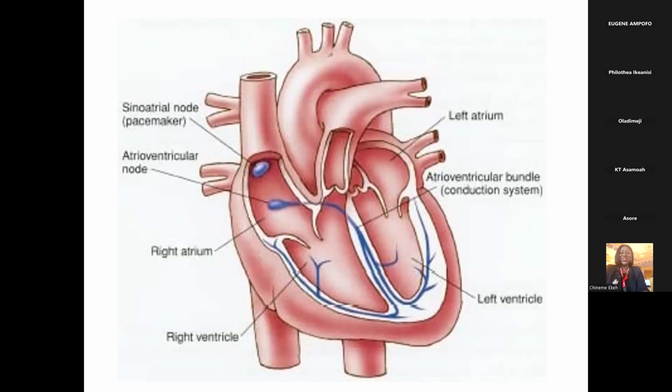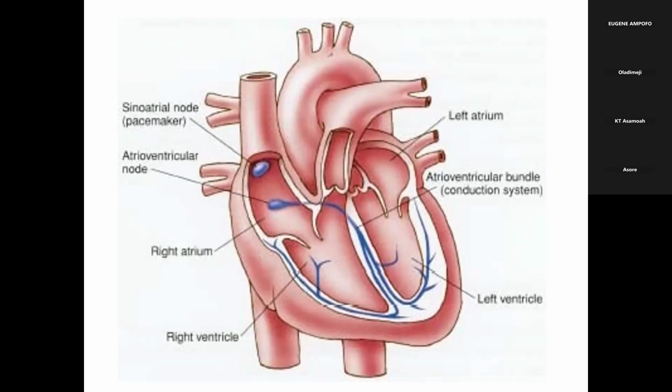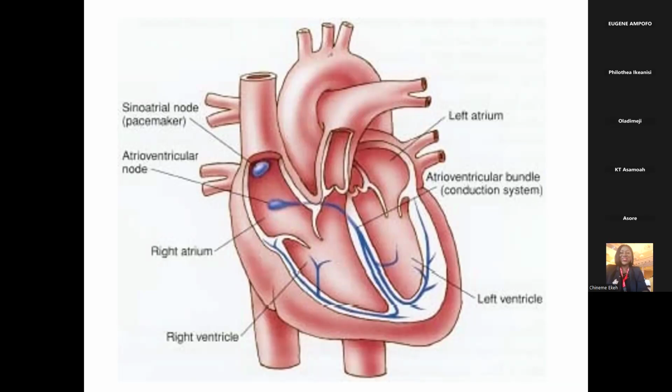So, a brief preamble is that we all know the purpose of why we do a pacemaker, because we have some conducting fibers in the heart that are meant to generate the necessary action potential for electrical conduction. And this electrical conduction would culminate in a mechanical activity of the heart. So we all know the locations of the specific conducting fibers, which include the SA node, the AV node, the bundle of His, its branches, that's the left and right bundle, and the Purkinje fibers.